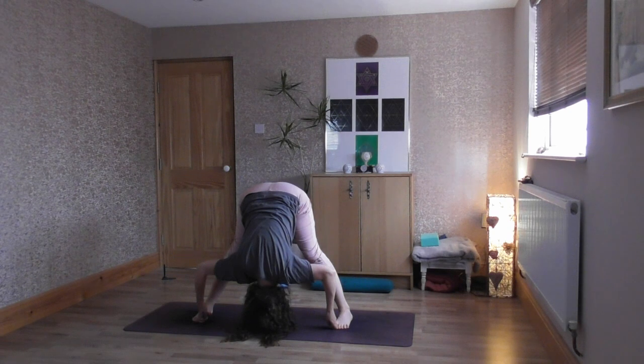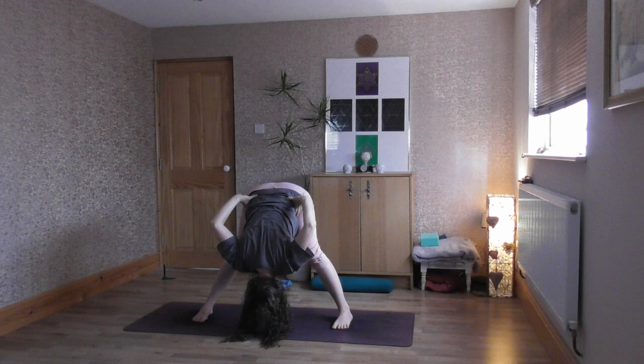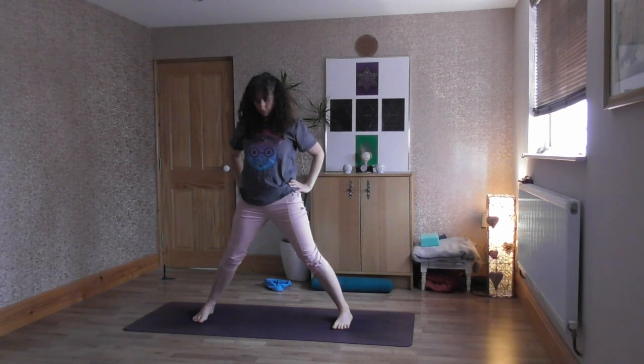Let's exhale here. We're going to inhale, bring your hands back to your hips. Take an exhale here, preparing to rise. Micro bend your knees if you need to. Inhale, come up with a flat back, belly on, tailbone heavy. Exhale, when you get to vertical, relax your arms.